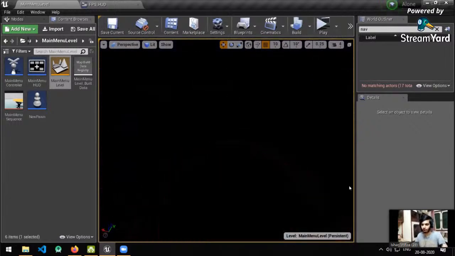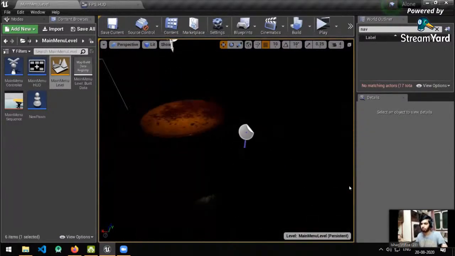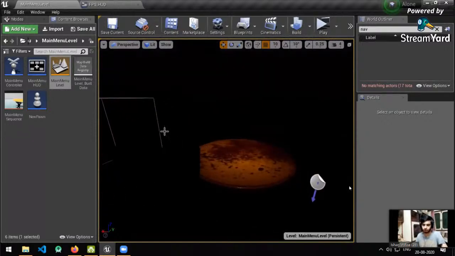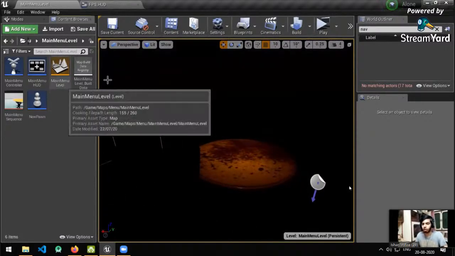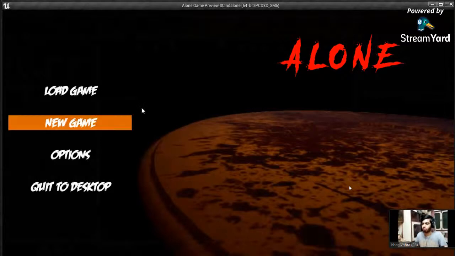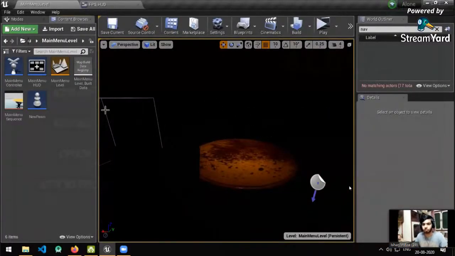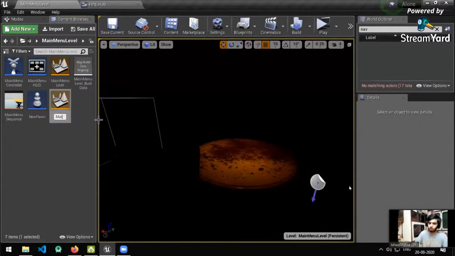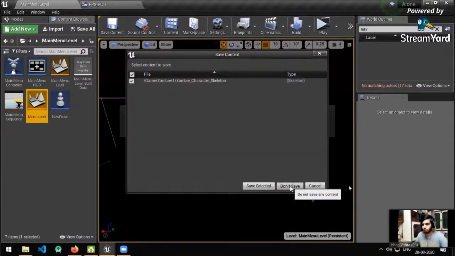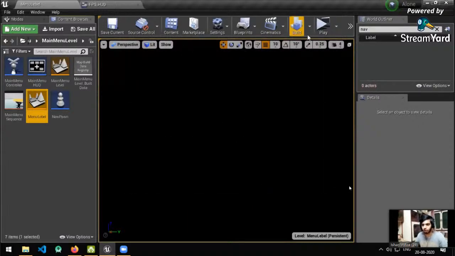Okay, so you might not have anything like this table and the blood splatter effect, etc. So you should not have this. If I press play, this appears, but you might not have anything, so you would see nothing. So I'm just going to do that for you. I'll call it menu level. Open it. So we have this, and this would be nothing, and I cannot see anything. All right, now we have done that.